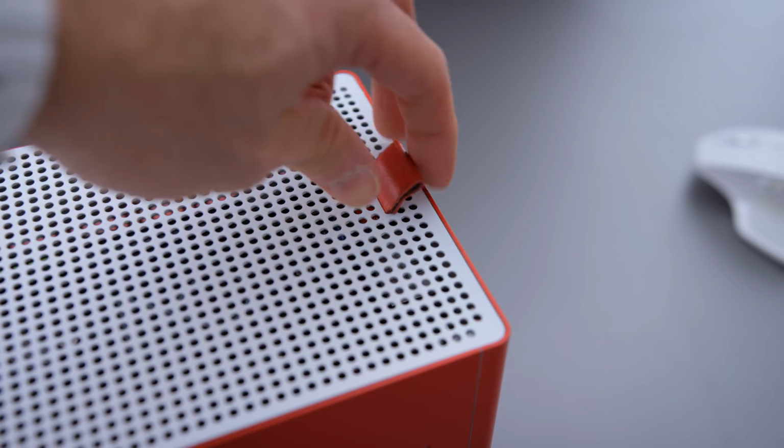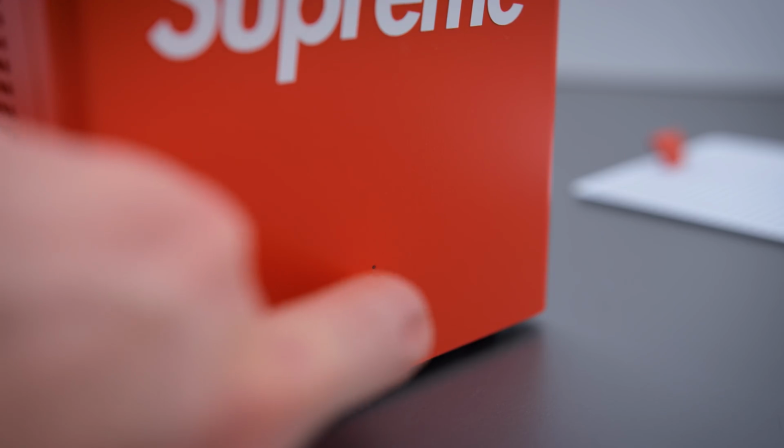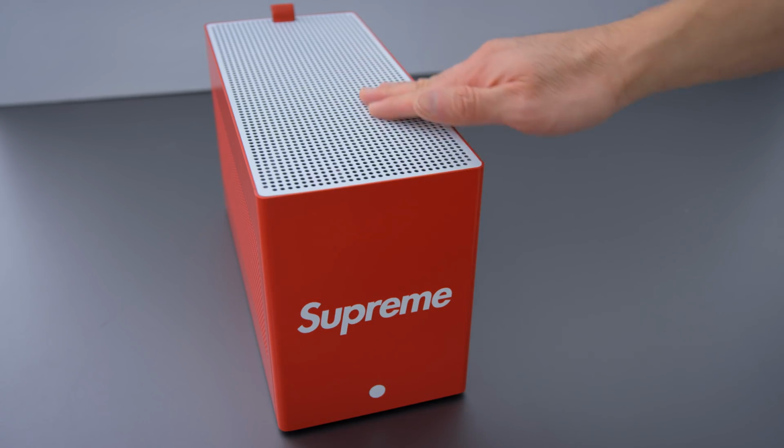But even in this early form, I really enjoyed this case. Little details like the pull tab on the top panel give it a more premium feel, and even the light up front is really subtle and elegant. It's not like an obnoxiously bright RGB LED or something like that. It's just a really elegant case, and I think a lot of people will like it. Now, obviously, this isn't for everyone. It's an expensive case. I think this thing goes for like $250 US, but if you're in the market for a nice looking case, this thing looks good.